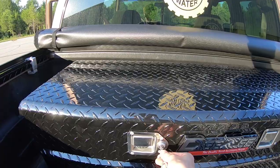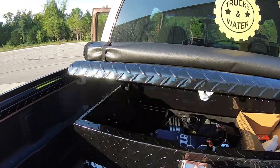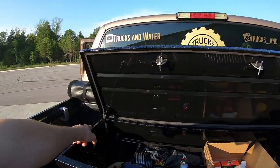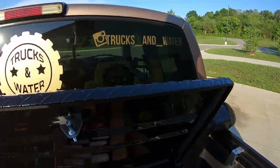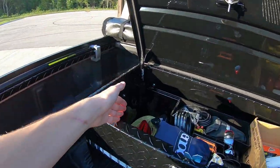Okay, let's give you a quick tour of it. Let's see here. Lock. Opens right up. It's got two little cylinder things, the hydraulic, I forgot what you call them. Anyways, so what is in my toolbox? Well, we'll start with this.